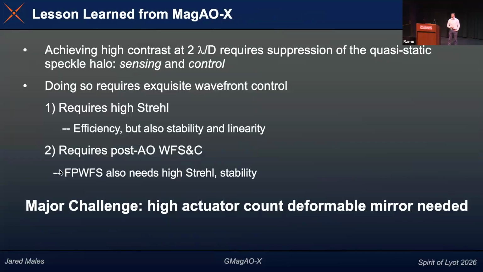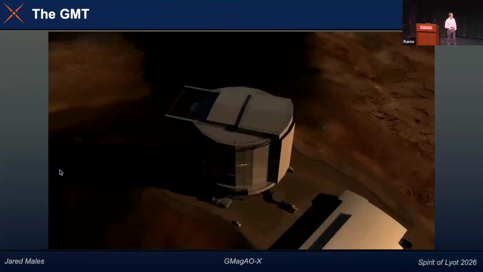So the big lesson we've learned from trying all this stuff on sky is that Strehl ratio really matters. And that sounds sort of like a tautology, right? Like, no kidding, you want good wavefront control. But there's a second order effect where all of this focal plane wavefront sensing and post-AO stuff goes nonlinear. And that happens at even 0.65 arcsecond seeing. And so to implement all of these control loops and keep this design working, we think we need a really high actuator count DM so that we can maintain that flat wavefront.